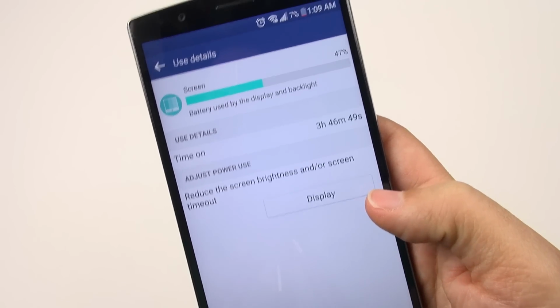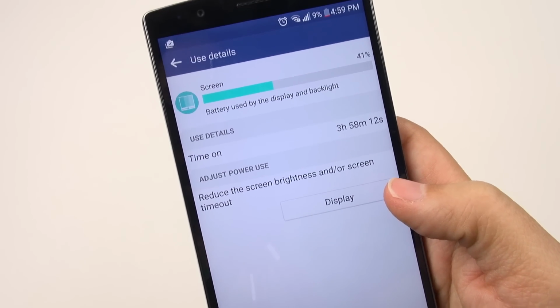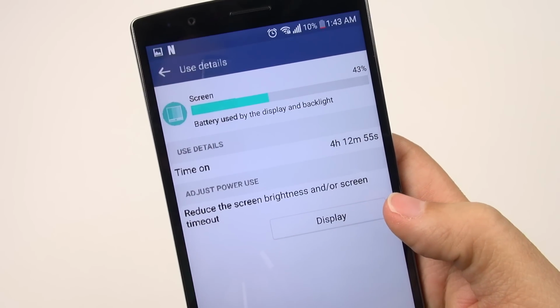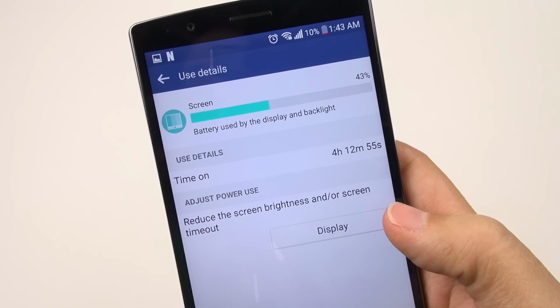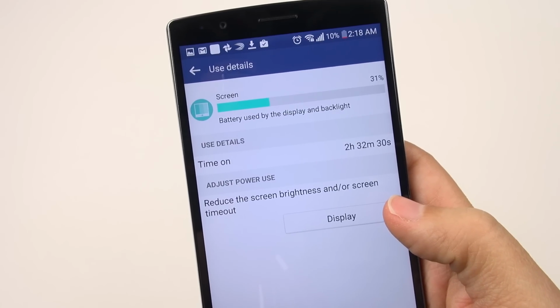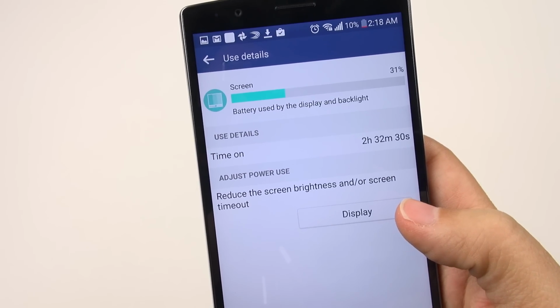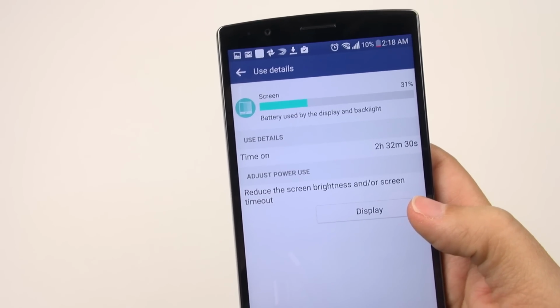So you can see there's that 4-hour mark with 7%. Here is that 4-hour mark with 9%. Here is that 4-hour and 12-minute mark with 10%. And when I really ran it down and was doing a lot of heavy tasks, I got 2 hours and 32 minutes with 10%. So I see that it's pretty constant.